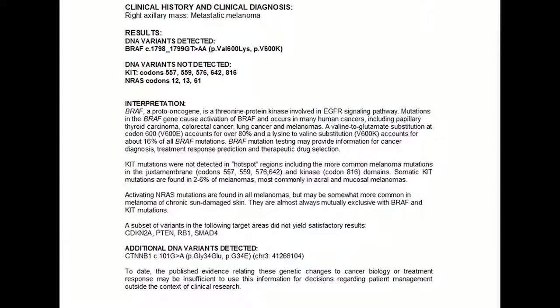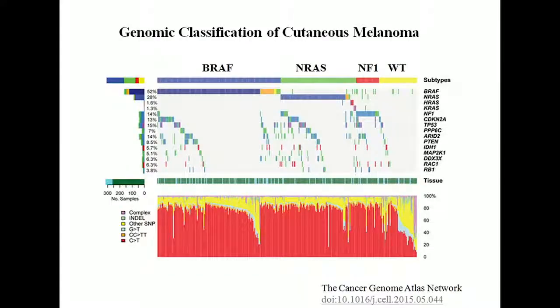We report, where our reports are evolving, we're limited by what we can do in our LIS system, but what I've chosen to do is put all the important variants up front. So the variants that we know that they will use for clinical treatment, we put at the top. So this person's positive for that and not for KIT and NRAS. We do a little bit of talking. But then we also report variants that aren't necessarily important for clinical care right now. But there's a beta-catenin mutation in this patient's melanoma, and it's on the patient's record if it's something that's ever needed. And it's okay with New York State that we do that.